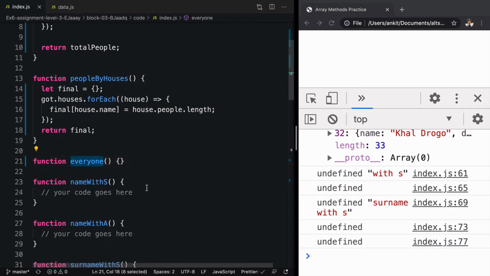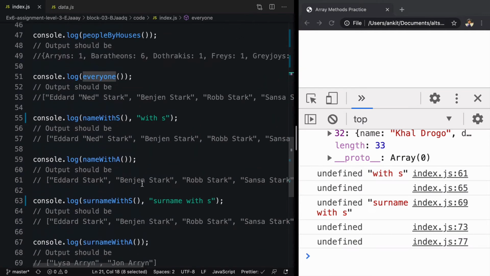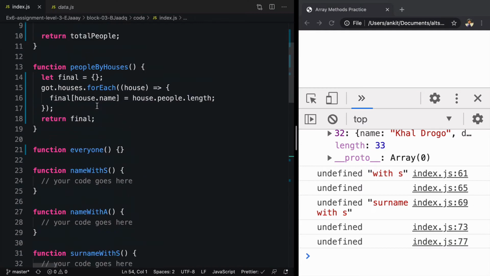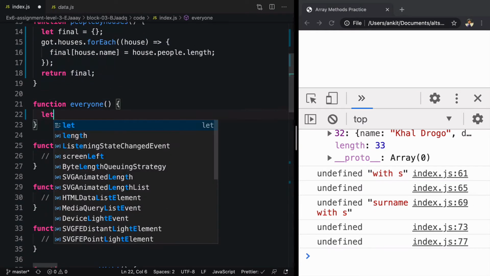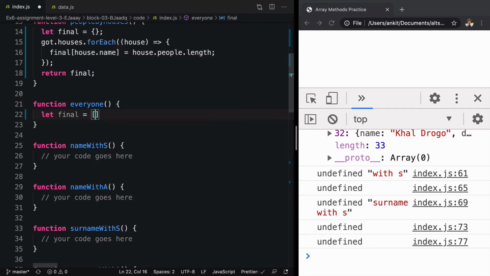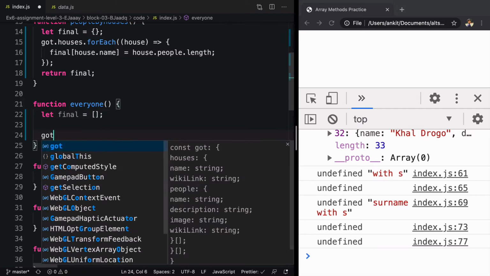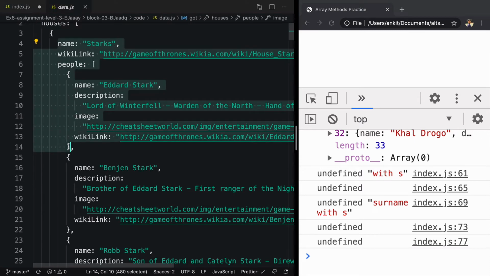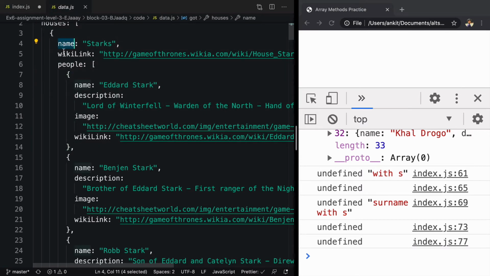Let's move on to the next one, that is everyone. So everyone is an array of all people's names. Here we'll create a variable called final, which is an array. We'll loop over got.houses. Each house is an object. We have properties like name, wikilink, and people.